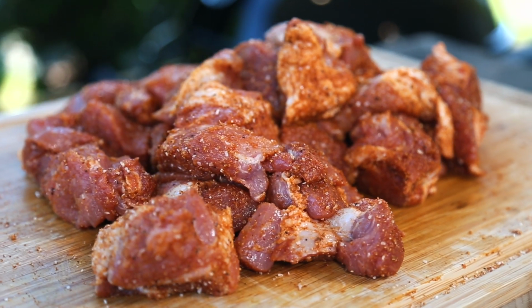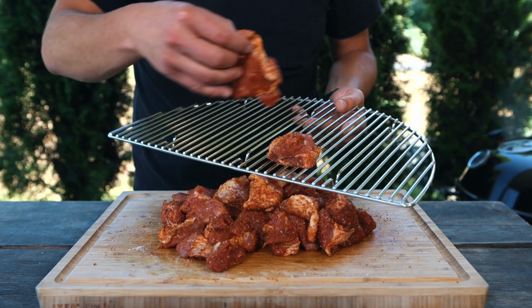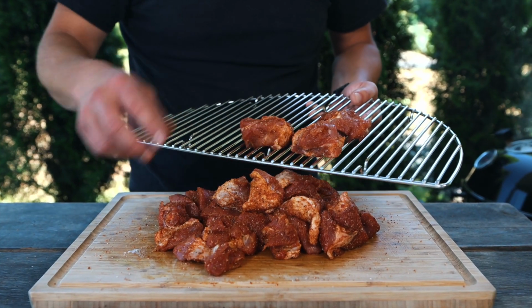Once the bites have been seasoned, I'm going to get them all onto a wire rack, making sure to leave a little bit of space in between each one to allow some of that smoky flavor to pass through.